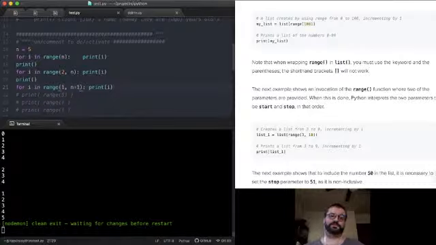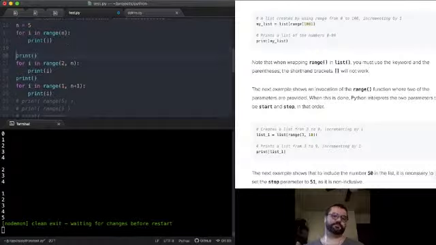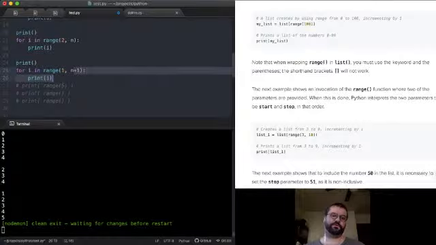Having this on one line is nice, but I just realized it may be a little confusing, so I'll put that on the other line like that. Cool. Just give a little space there. Okay. There's also one more thing we can do with the inputs of a for loop.